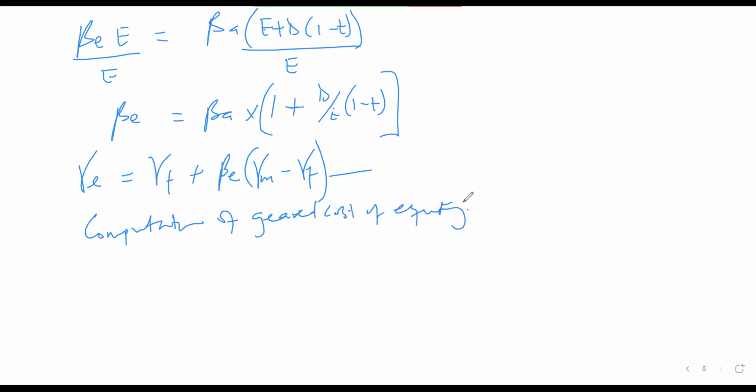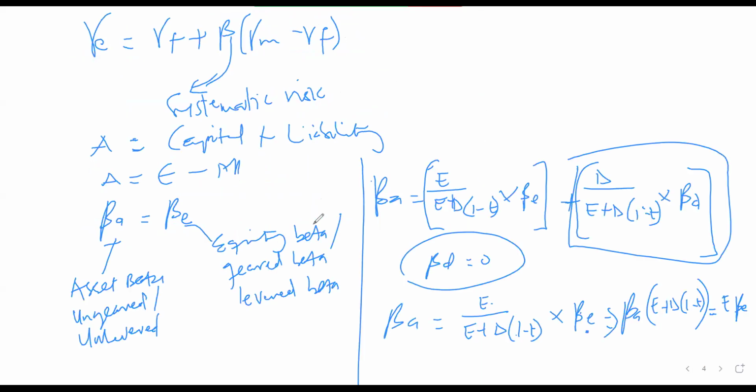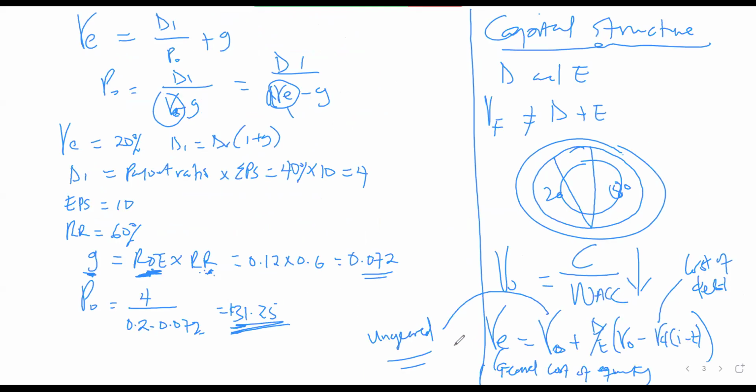So depending on the information you have in the question, you can either use this if you have issues relating to CAPM and the capital structure is changing. You have to determine your geared beta and use that to calculate your cost of equity. But where you have information relating to ungeared cost of equity, we use Modigliani and Miller's model to calculate the geared cost of equity.